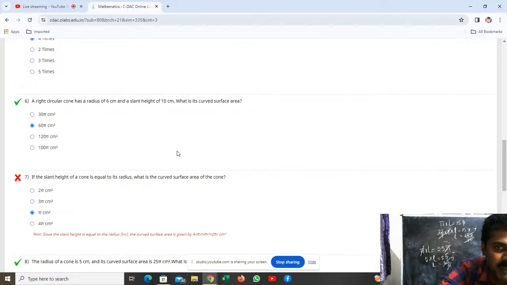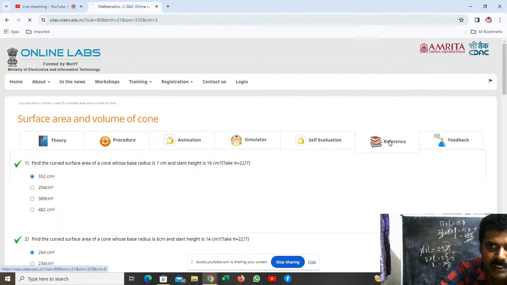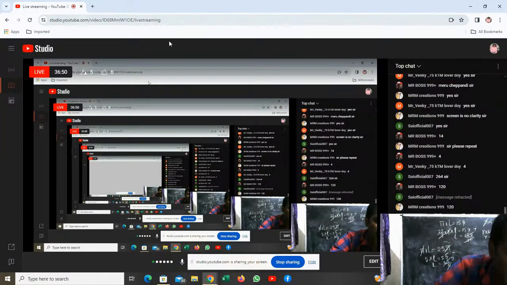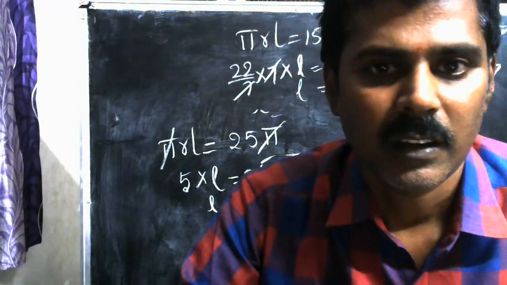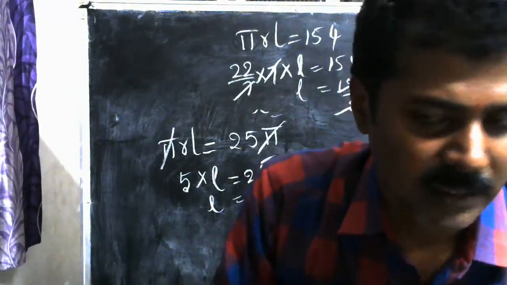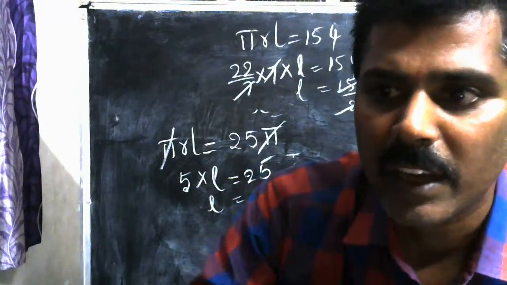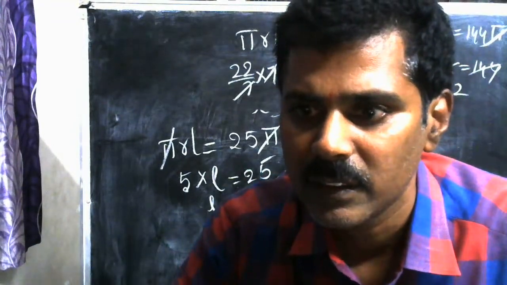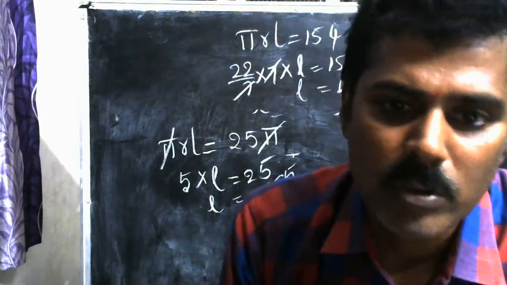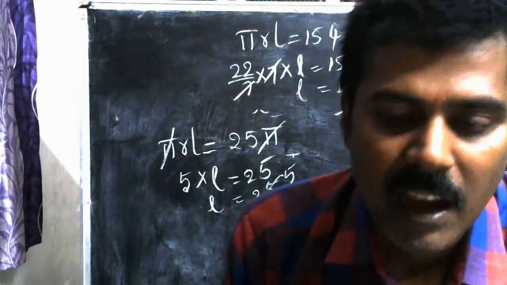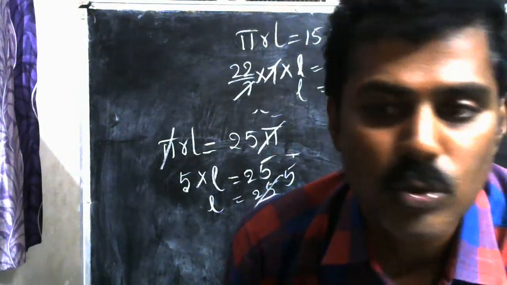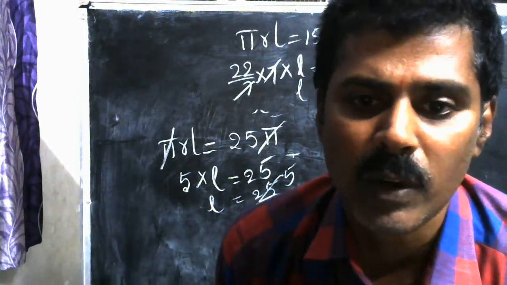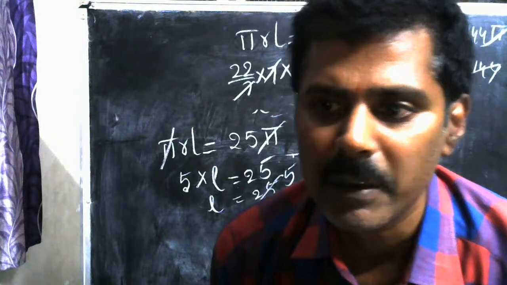So this is the curved surface area of the cone. The curved surface area of the cone can be found using pi RL. By using this formula, you can go with radius or slant height also. So tomorrow I will come with the example problems and exercise problems in the textbook, whatever we completed here.